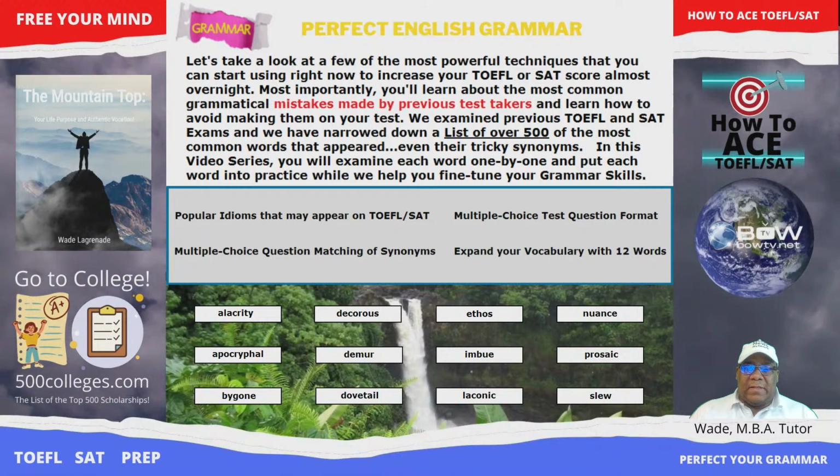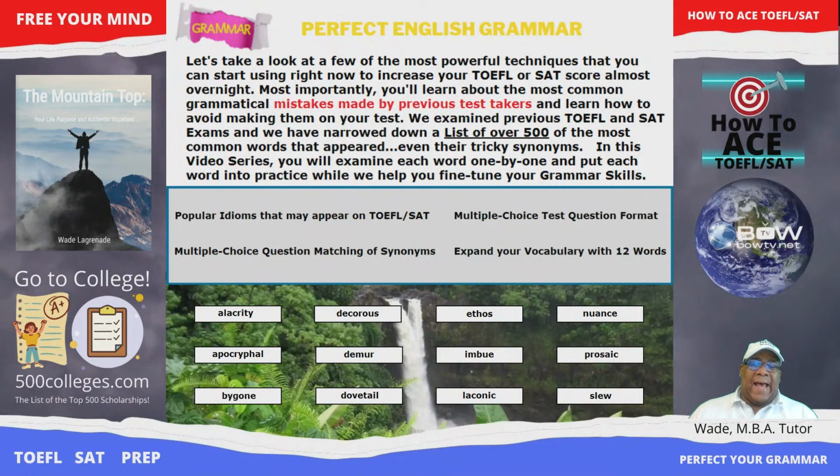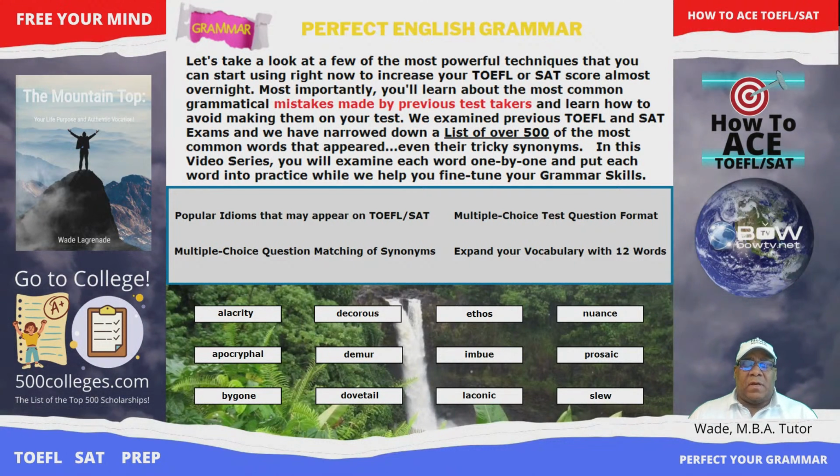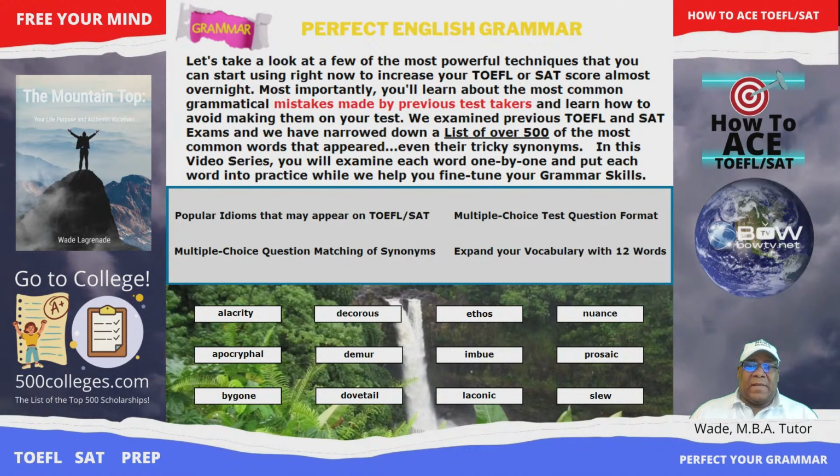So with that said, let's take a look at some of these words that we're going to be expanding our vocabulary with. And as we expand our vocabulary, these are going to be tools that you'll be able to add to increasing your recall power, because we're going to be using them in reading comprehension exercises. We're going to spend a lot more time on reading comprehension exercises now that we've built up quite a bit of a vocabulary.